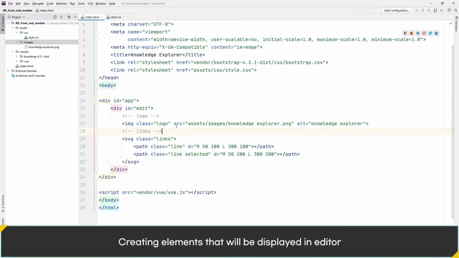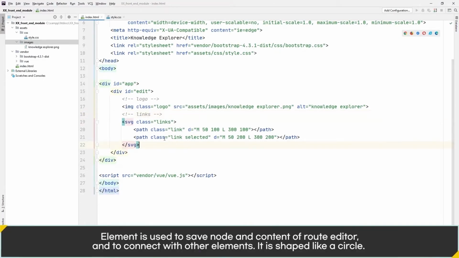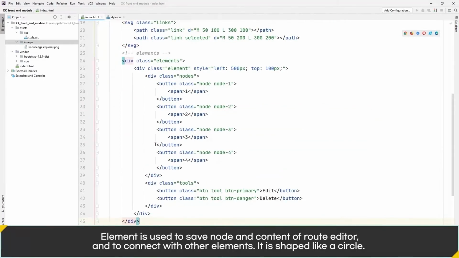From now on, let's create elements that will be displayed in the Editor. The element is used to save the node and content of the root editor and to connect with other elements. It is shaped like a circle.